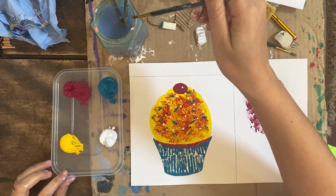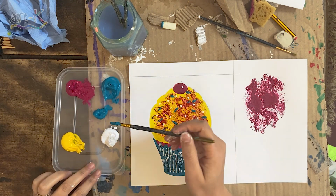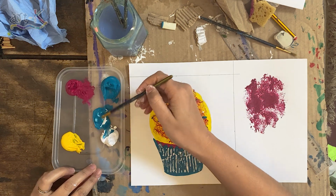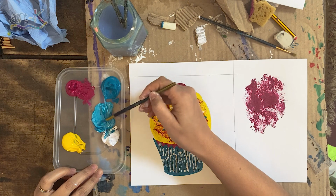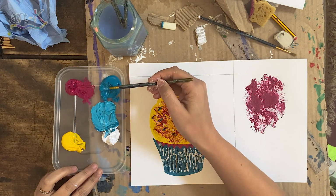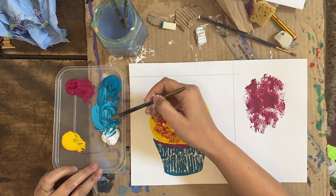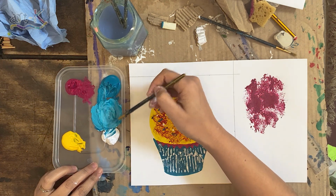I was thinking a lighter turquoise might be nice, so to make light turquoise, we're going to mix the regular one with some white and see what kind of nice shade we create. It's important to make enough paint for you to fill the whole background in. If you only make a little bit and then you need to make more, it'll be very difficult to make the exact same shade of turquoise. So make sure you make a good amount.